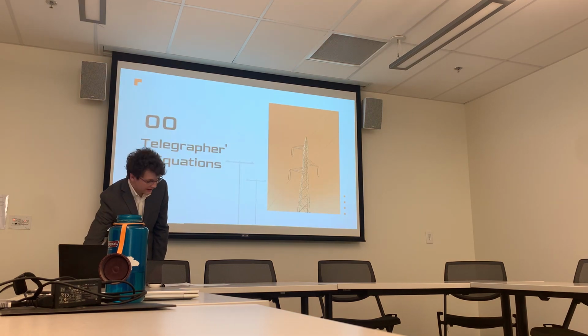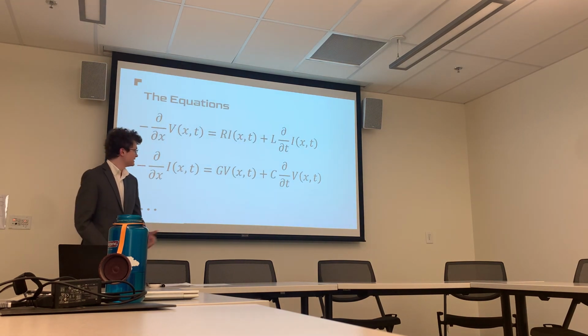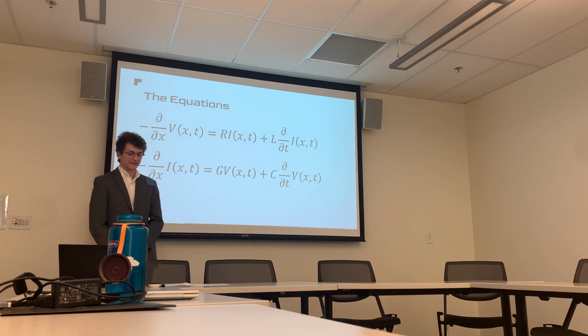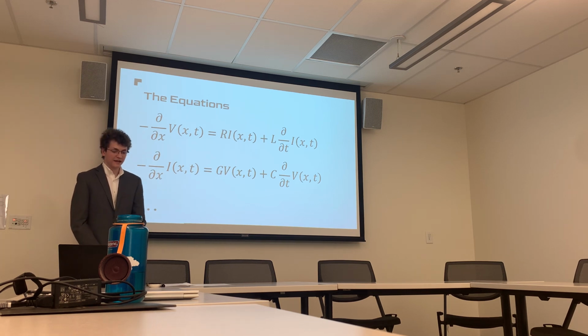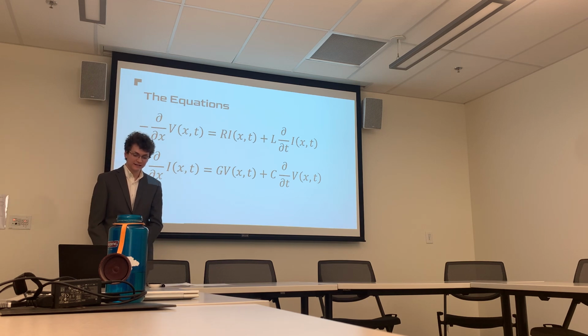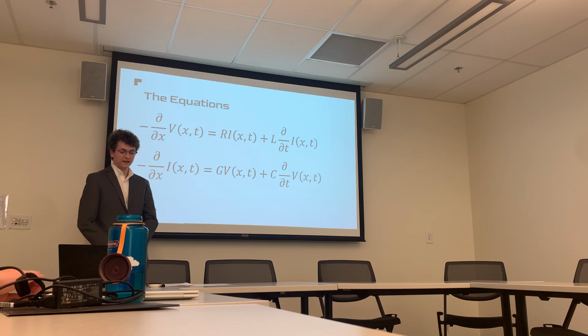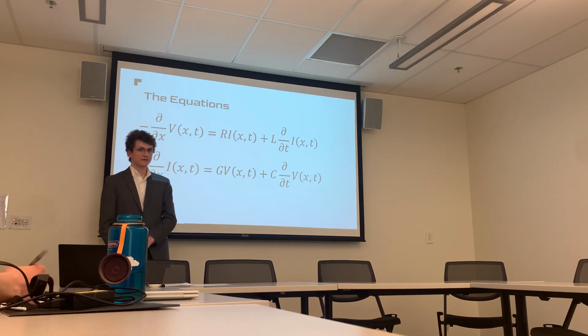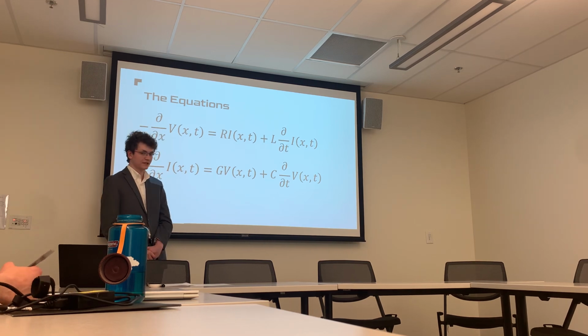Okay, so just starting with the equations, the Telegrapher's equations are a set of coupled first order PDEs for voltage and current. The constants in there are the resistance, inductance, conductance, and capacitance. These will all be in SI units. The resistance will be in ohms per meter, the inductance in henries per meter, the conductance in Siemens per meter, or just 1 per ohm meter, and finally the capacitance will be in farads per meter. Now this system is great and all, except it's very difficult to model numerically, so I'll want to decouple them.